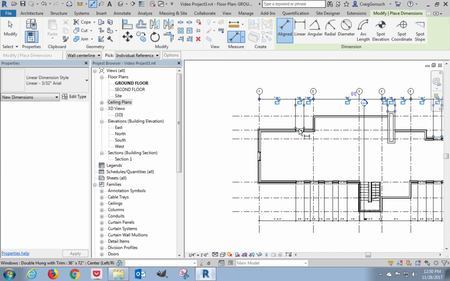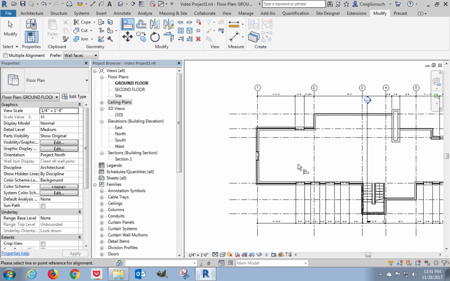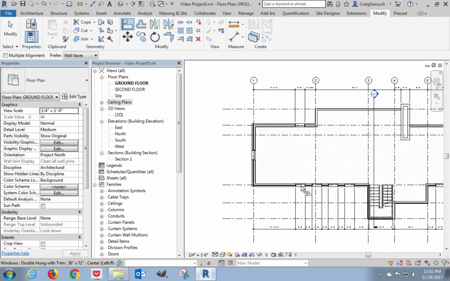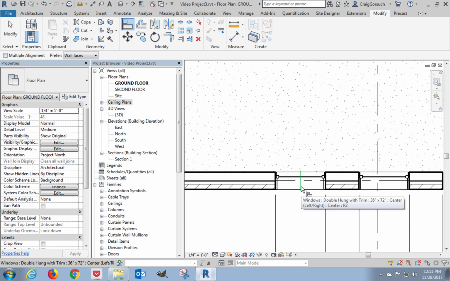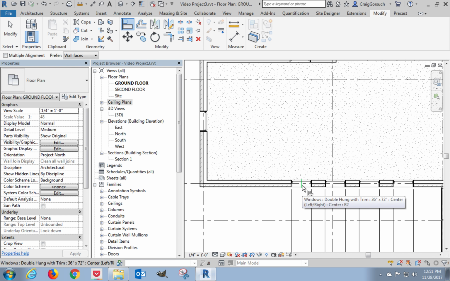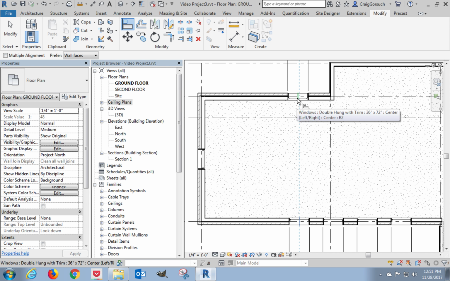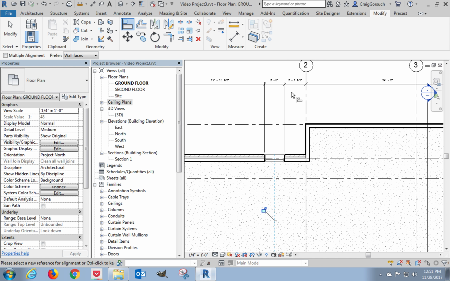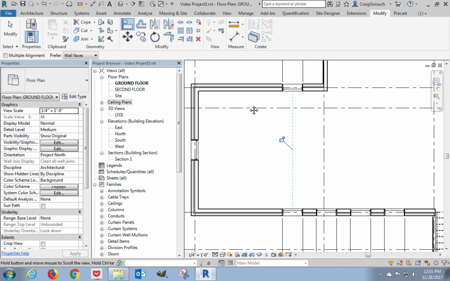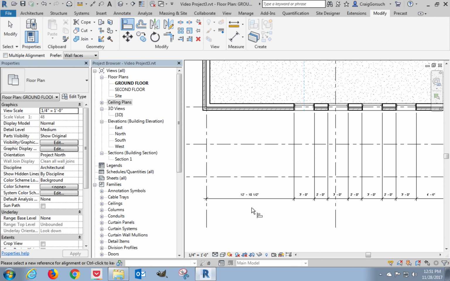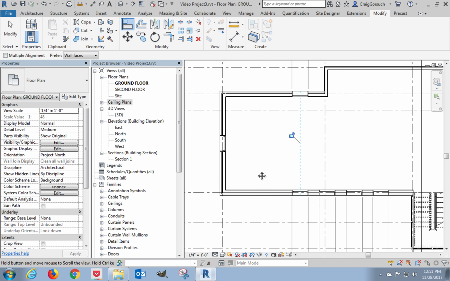Now this window, I also want to line up with this window. So I want that to be straight all the way across. So once again, back on my Modify tab, click on Align, center line of this window. It's kind of hard to see, but if you zoom in, you can see that the center line of the window wants to highlight. This is the object I'm aligning to. This is the object that I'm moving to align. And these dimensions line up. So this 2'10.5" matches this 2'10.5". All right.